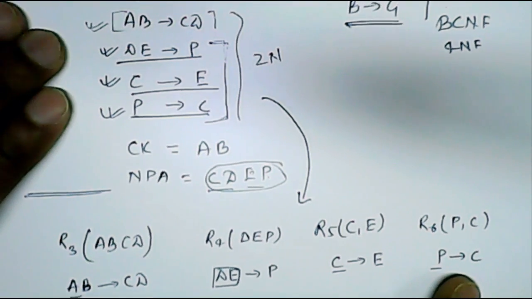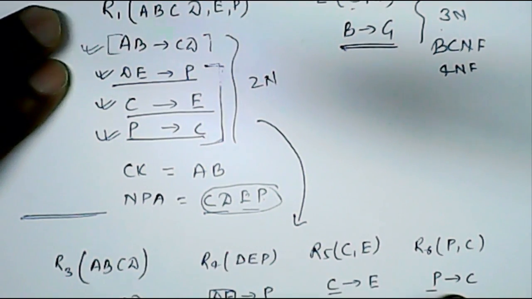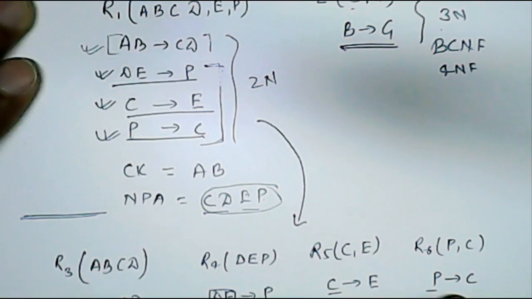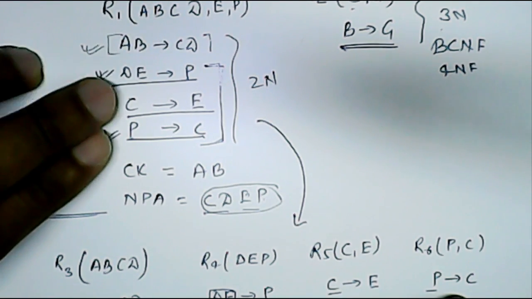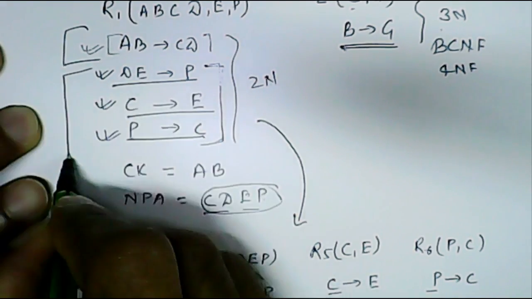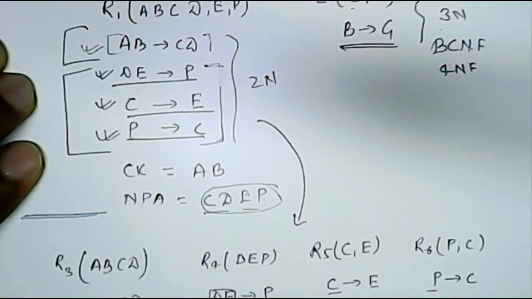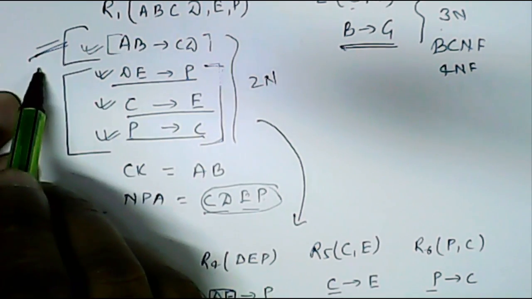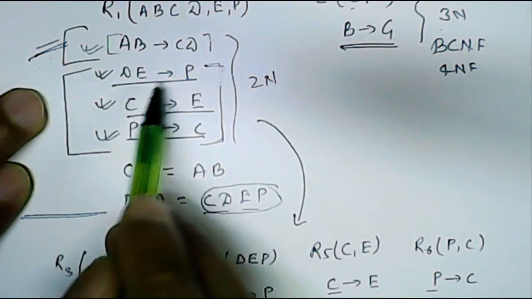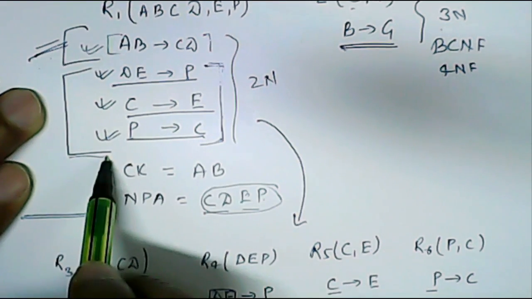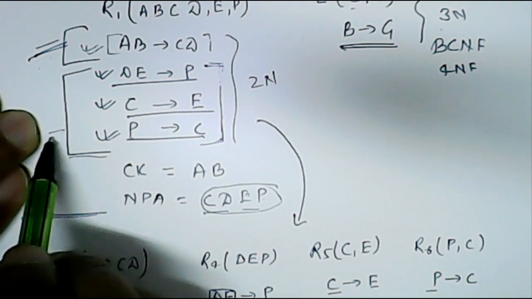But what you can do is keep two tables, one is AB which will contain ABCD and another one is DC, like one for this one and another for this one. So we have two tables. Now this one will be in third normal form and BCNF, and now you will apply the same check for this table which will result.